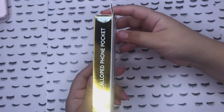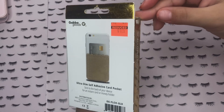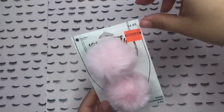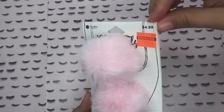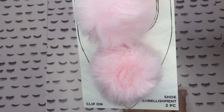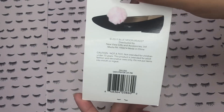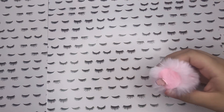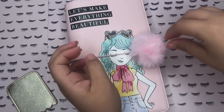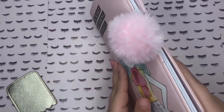I needed new colorful washi — I didn't really have any. Then I found this scalloped foam pocket for $1.24 in gold, and I got it just so I could add it to a future journal or something. Then I got these super cute shoe pom-poms for $1.24 — they're called 'shoe embellishment clip-on two-piece.' They had this really cute light pink one, and there's a little clip-on part. I thought, wait, I could put it on the TN! And it looks so cute.